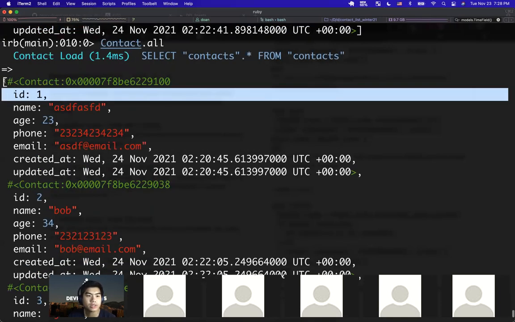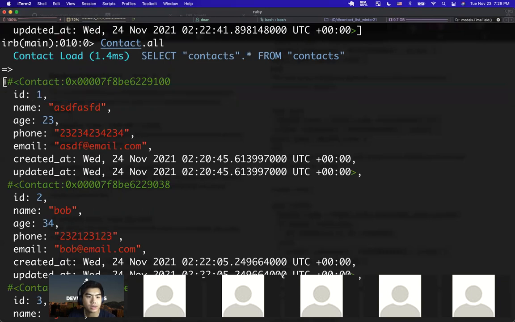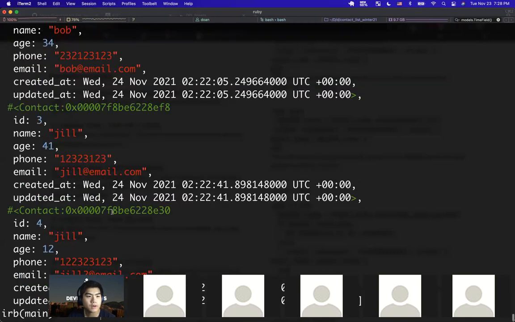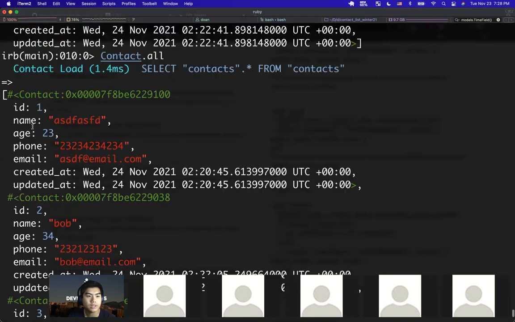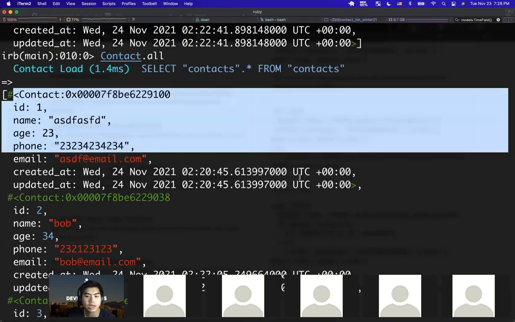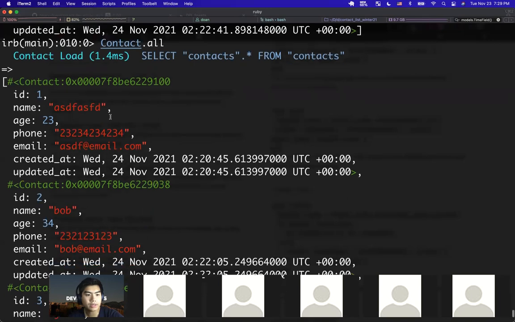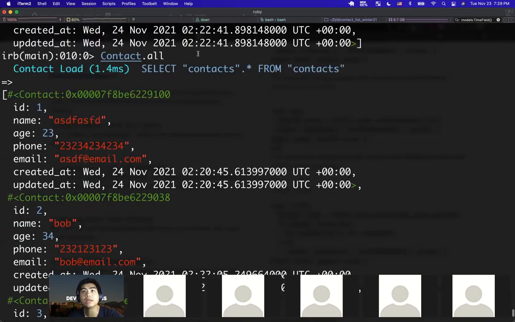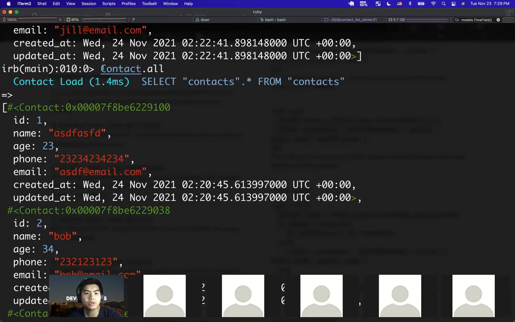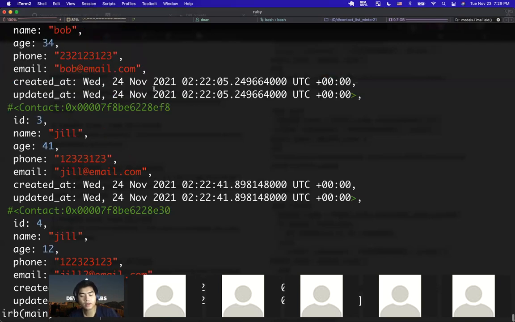So this here is the array. It's a little bit hard to see here. That's where it starts over here. That's where it ends. And each of these things is an object. It's formatted a little bit differently because we're in the database. But yeah, that will give us a bunch of information of all of the contacts. And we would typically do this inside of our individual database there when we are doing our index action.